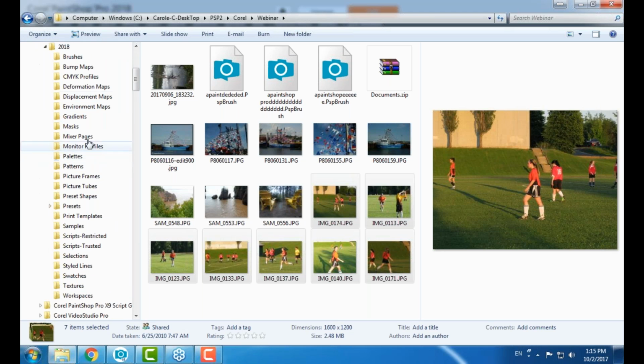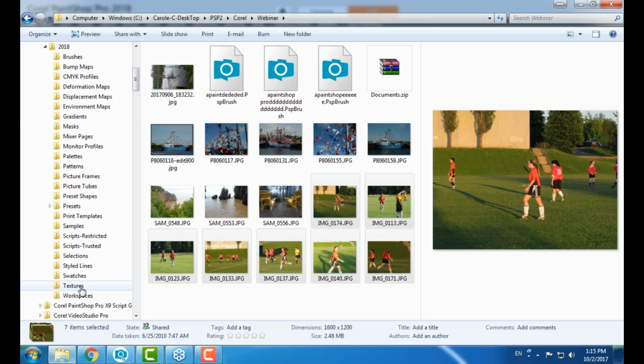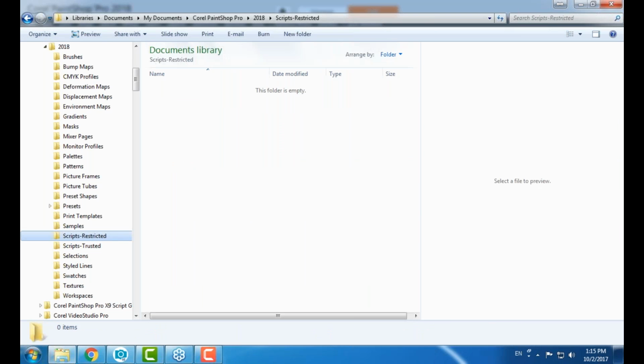So inside your folders, once you install your program, you have a number of folders, and when you download a script, you will find a file that has an extension of PSPScript. I don't think I have any in this one, but typically you will have to save that file into the Script-Restricted folder.